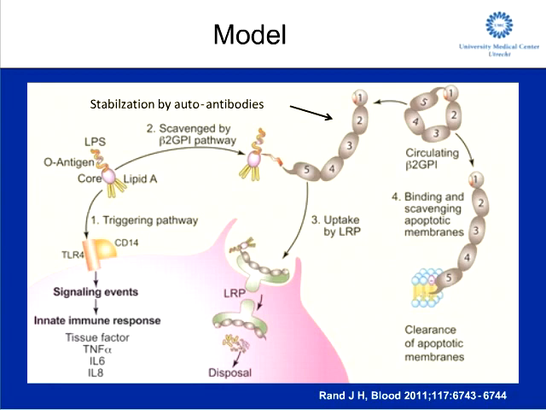So we think that beta-2-glycoprotein 1 in the circulation is harmless. But when it is opened up, for example by LPS, but it can also be by other things, then beta-2-glycoprotein 1 opens up and can interact with many different receptors on cells. And we think that beta-2-glycoprotein 1 in this open conformation is stabilized when autoantibodies against beta-2-glycoprotein 1 are available. Then it can interact with different receptors, finally resulting in induction of many things, amongst others tissue factor, which we consider a risk factor for thrombosis.